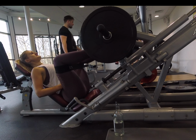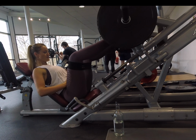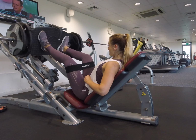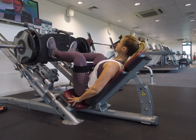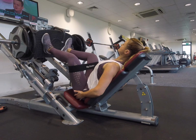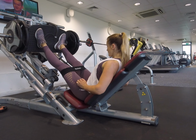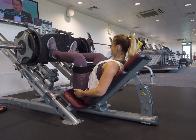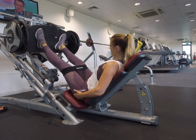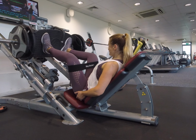I did a slightly modified froggie stance whereby my feet are actually pretty narrow on the plate with my feet facing outwards, and I'm driving my knees out against the band both on the eccentric and concentric phase of the move. This particular position is optimum for me to feel the burn in my glutes, but I urge you to play around with your foot position and stance. Typically, the wider your foot position, the more you'll feel your glutes, and the narrower and straighter your foot position, you will feel your quads.